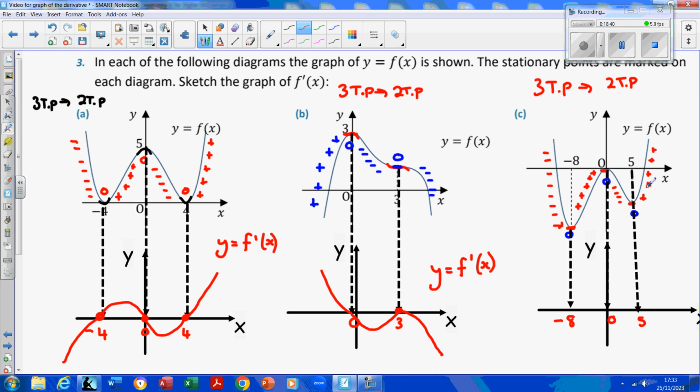So before this turning point it's negative, it means the graph is down below, so it goes up to 0 from underneath the axis. In between these 2 turning points it's got to be positive, so it's got to be above the axis, but it's got to get itself back to 0, so you just turn it back. Then between this bit and this bit it's negative, so it's got to be below the axis, so we take it below, but it's got to get itself back to that point, so we turn it somewhere. And then the bit after that turning point is positive, so it just shoots straight up like that. So y is equal to f dash x. Now we thought with 2 turning points, there's one there and one there, so that looks okay.